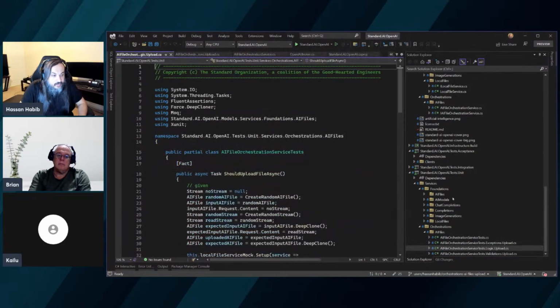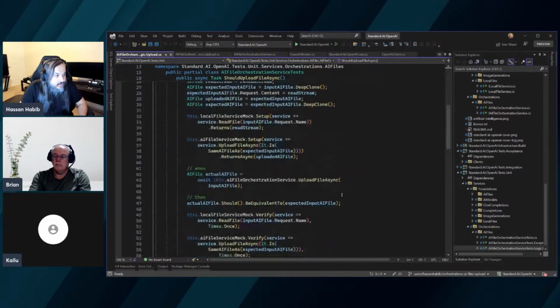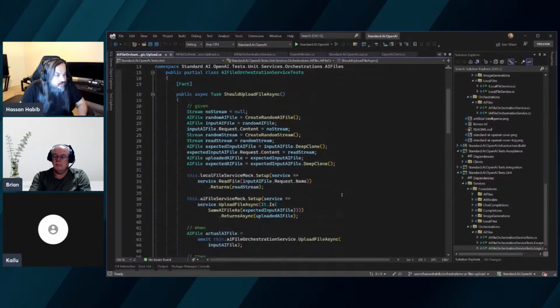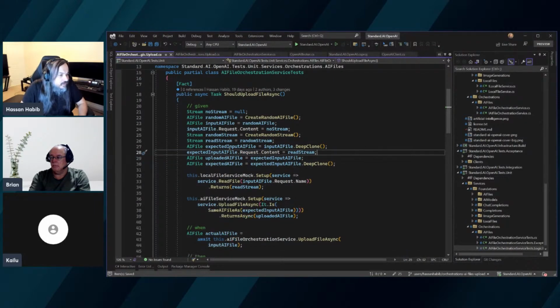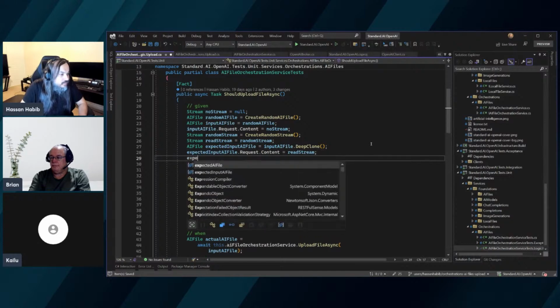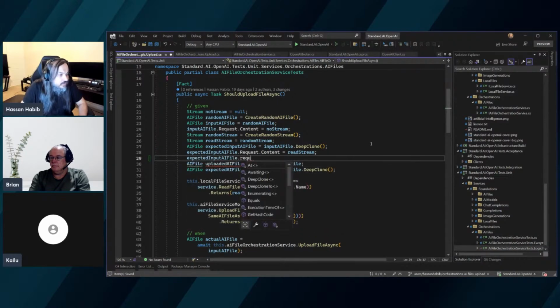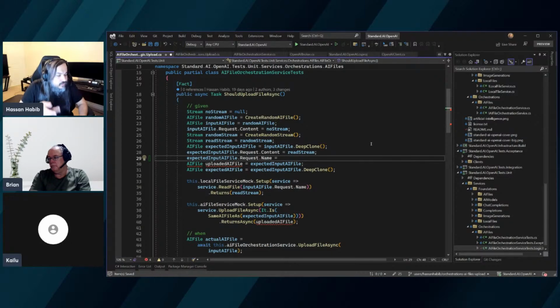Because now the file name, remember we talked about this. So you have the request content, that's read stream, and then I also have expected input file. There you go. And this is expected input file dot request dot name equals, and where's this stream coming from?